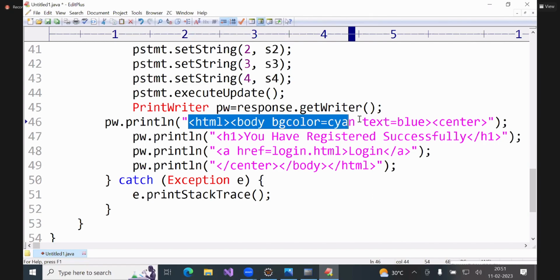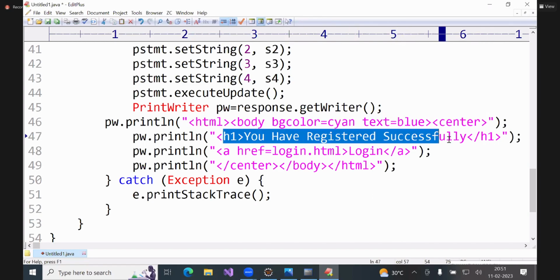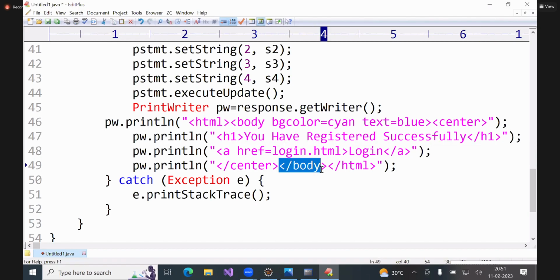So this information is passed to the browser. Whatever we are writing in the println, the PrintWriter println, the browser receives this code and executes it.